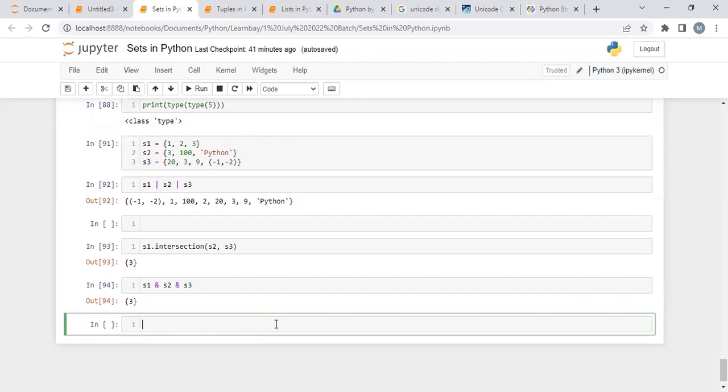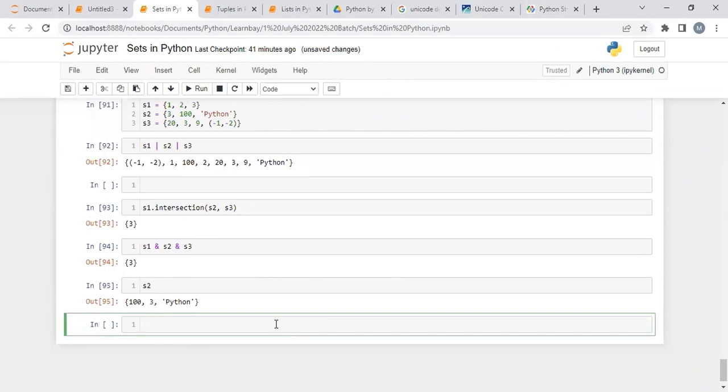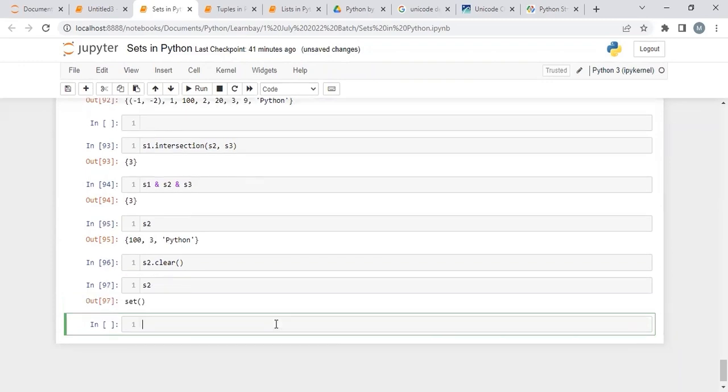Any questions here? There's a function called clear, which deletes all the elements from the set. There was a question, discard, can we remove the last element? This can be used for that, or if any element is there, you want to clear it off, want to make it an empty set, you can use clear. Okay. Is that clear? Yes, clear. Okay.